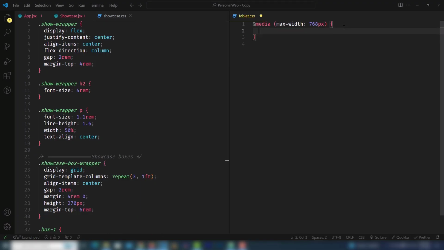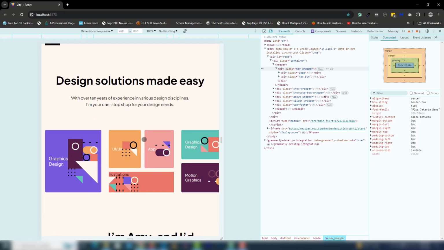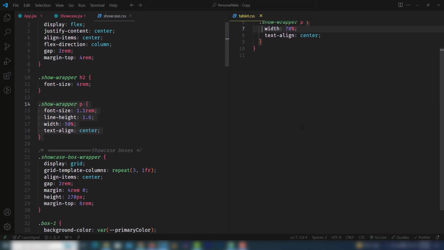So let's see how we can do that. I'm going to select this one. First one is this, and I'm going to change the size. That is our paragraph text. So I'm going to select it, and the size should be 70. I'll leave other things, and yeah, 70 is best. Great.